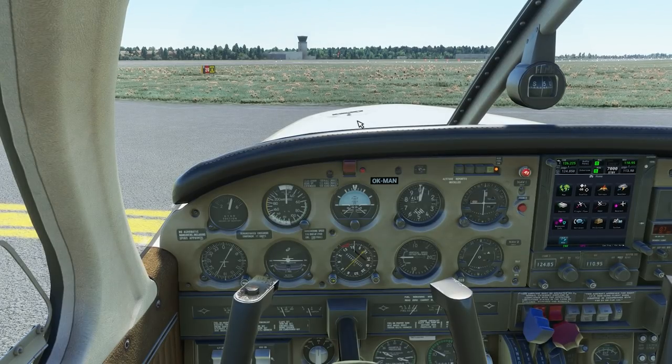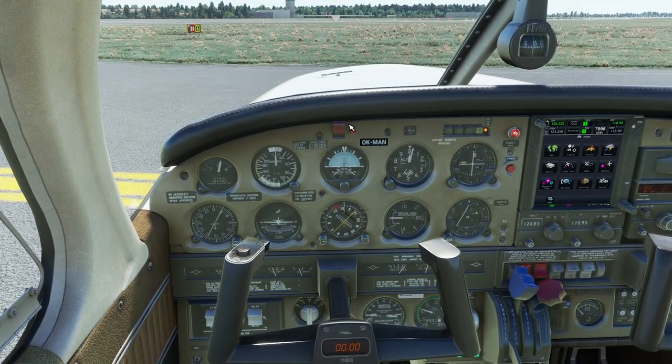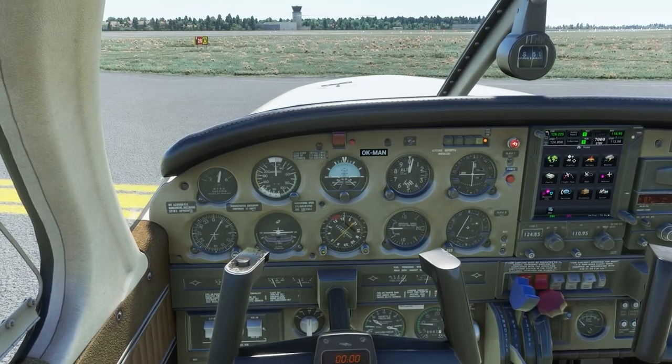We'll go over to Nottingham, we'll do the join, and we're going to do three circuits: a full flap, standard touch and go, a flapless touch and go, and a glide approach to land. So, without further ado, let's idle the throttle and release the parking brake.